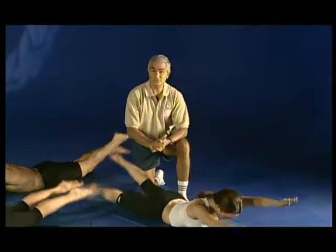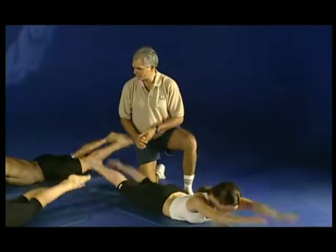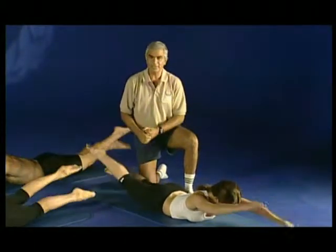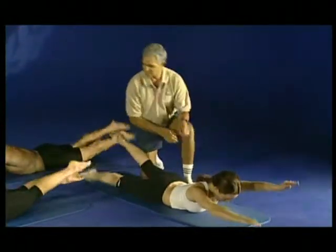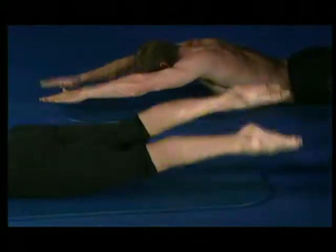We're going to make this a little bit more effective by adding a percussion on the breath out — in for five and good. Keep breathing and percussion. It's like laughing and getting those muscles engaged. Not too high. Two more breaths — in through the nose, deep sigh out of the mouth. And rest.